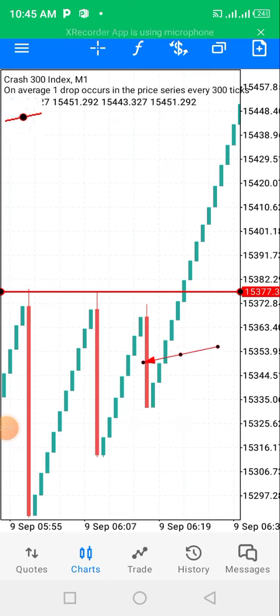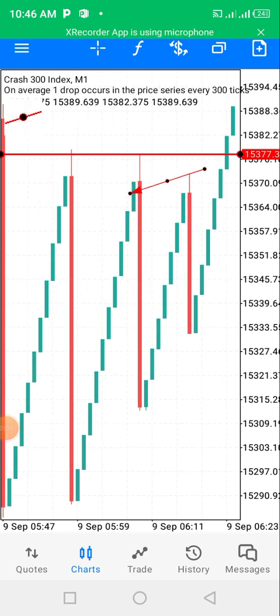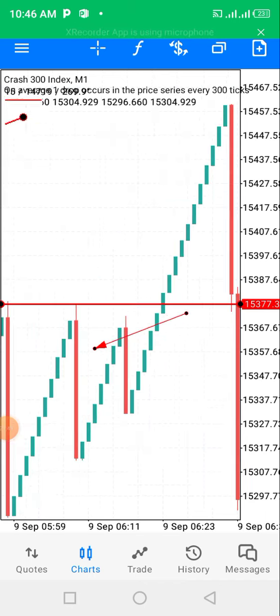Okay guys, you only lose 1 or 2 candles if a spike doesn't happen. Like here, let's just say we were expecting another spike at this level, and this was our entry. There was no spike, and this happened, there was no spike. You close your trade. As you can see, we tried this here and it went our way. So you can see we made a whole lot of money from here, and we only lose a little here. So guys, this strategy is very powerful. All you need to do is apply it on your trade, and I guarantee you're going to make a whole lot of money for yourself.